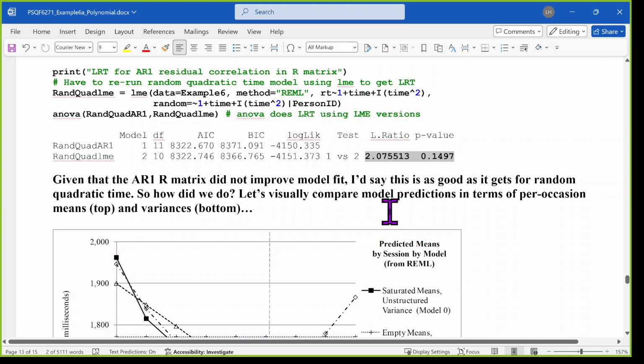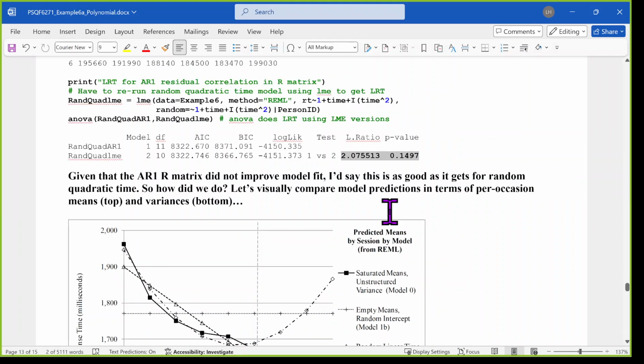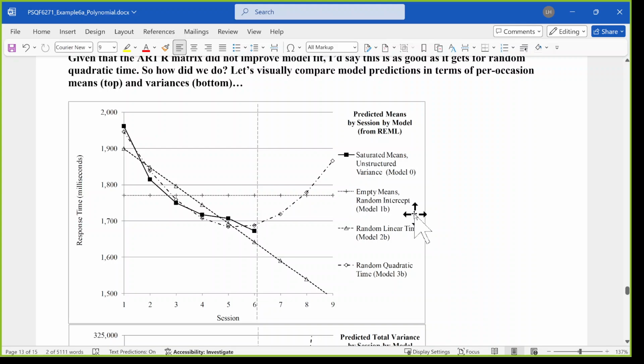But what I don't yet know is whether it actually fits in an absolute sense. So graphically, I wanted to make a few plots here to illustrate what these models are saying. The black line with the squares here, this is from chapter 6 of the book, by the way, is from the saturated means model. So that is spending all 6 parameters to perfectly reproduce the means, and the functions are then going to try to reproduce the means when we have our polynomial models.